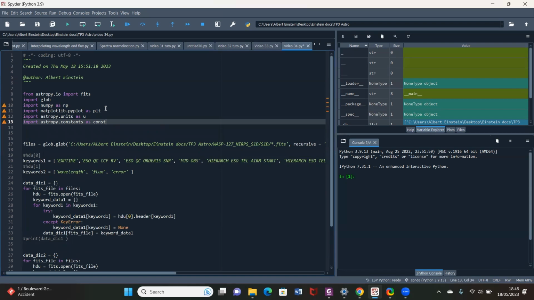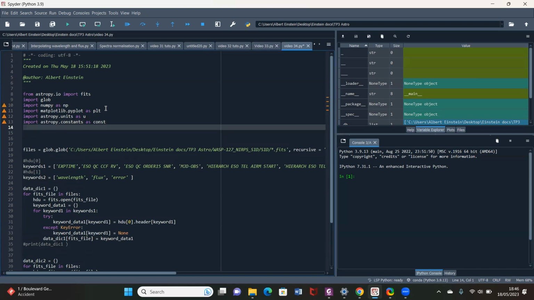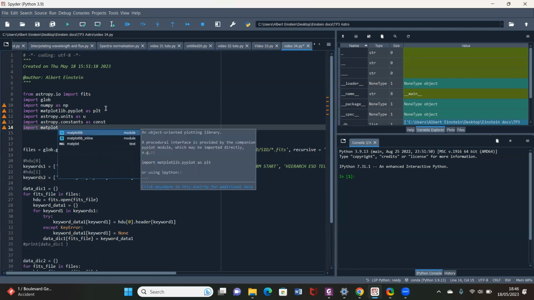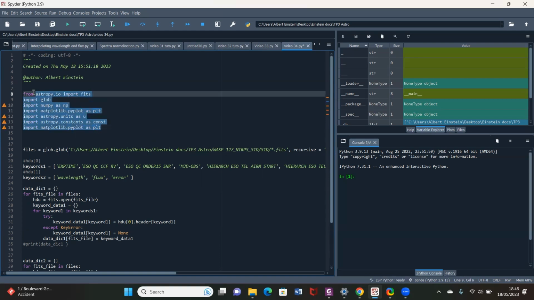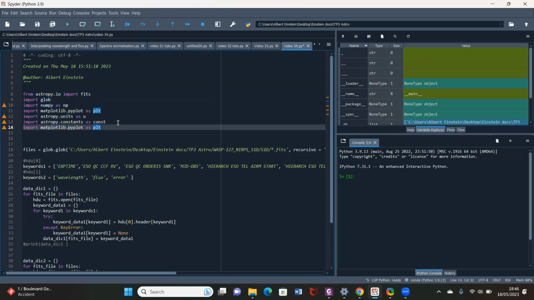Okay, we're going to need these. We're also going to need to import matplotlib.pyplot as plt. So yeah, already we need that.